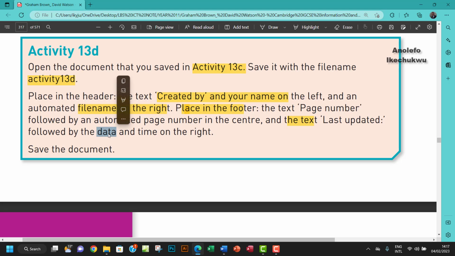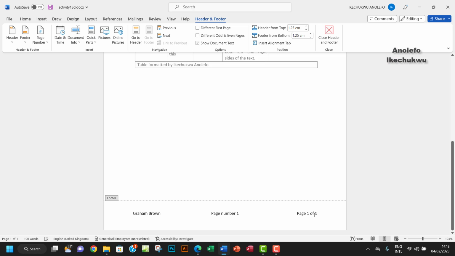So I'll add date and time on the right. I already added the page number at the center, so I'll get this one off and paste this last edited, and date and time.